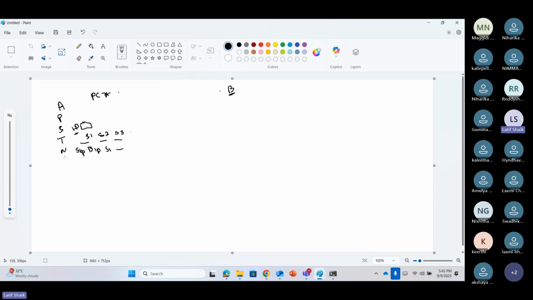To this packet, at the data link layer, the source MAC address, A's MAC address, and B's MAC address are added. Now we call it a frame.